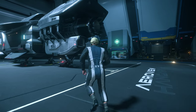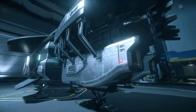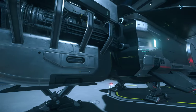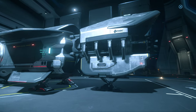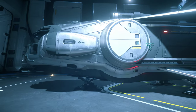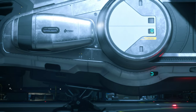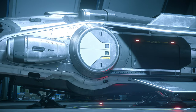Oh, look at you. Oh, we're gonna have so much fun together. Look at that hull, man. Look at her. Oh, she's a beauty. She's all that raw, built for function. Little bit of aerodynamicity. This is basically like an overgrown Aurora. Oh god, I fucking love it. I'm gonna have so many screenshots of this bitch.